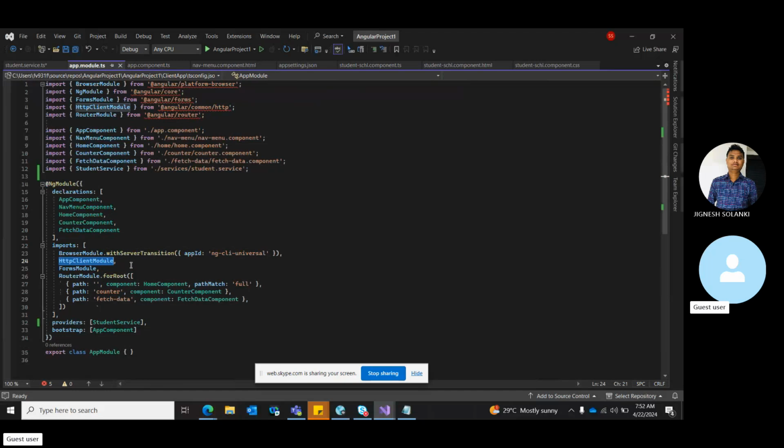It should be already there, but just double check if it's already there. And you are going to use the HTTP request to call your API. The most common type of API call in Angular is the GET request, which is used to retrieve data from the server. So import HttpClient in your component and inject it through the constructor.